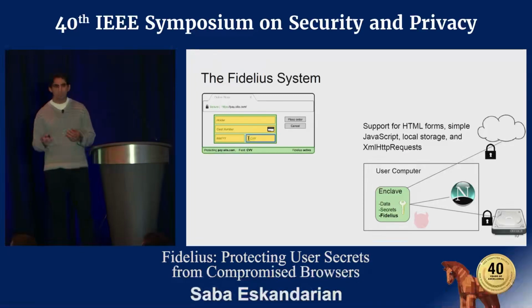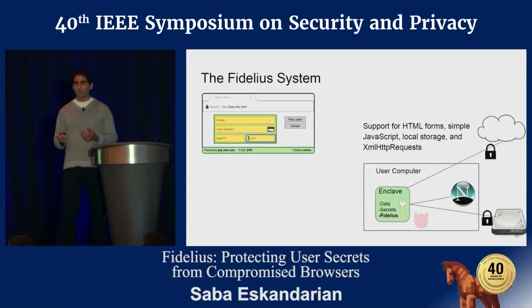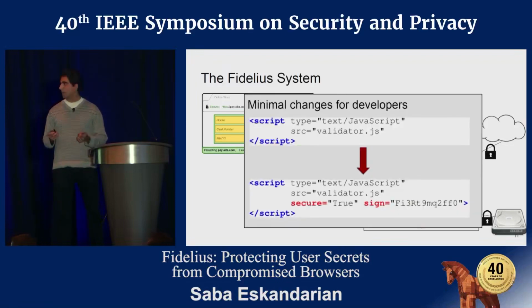Now, another important consideration if we're building a system for the web is how developers are going to interact with it. We wanted to make sure that to use Fidelius, developers have to make minimal changes to their websites today. So to get started with Fidelius, all you need to do is take an existing tag that you have and add this secure attribute to it. The secure attribute indicates that whatever this tag is, whether it's a script or an input, it's going to be handled inside of the enclave and not by the rest of the browser.